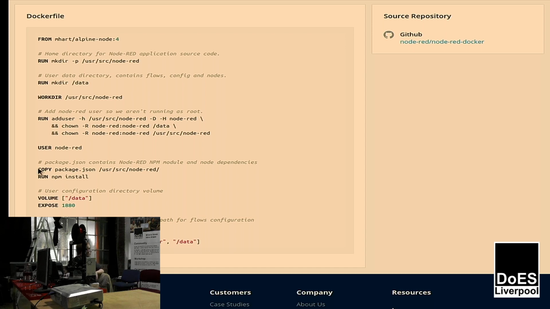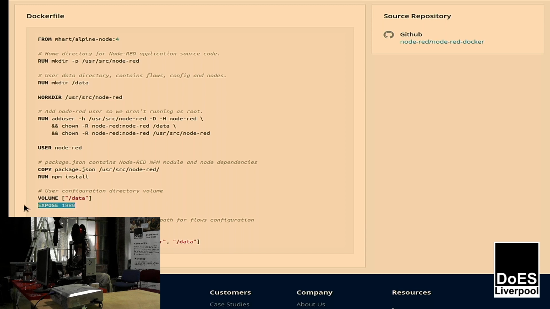Then it's going to copy package.json from the Git directory that we just pushed everything from into the container, so we can control all of our source files, like all of our configuration files, and then make changes to them, and everyone can see what we've done to them. Then it's going to run npm install, and it's going to make a volume, which is just, imagine it like a virtual disk, which is going to store all of our persistent data. It's saying everything in data is persistent.